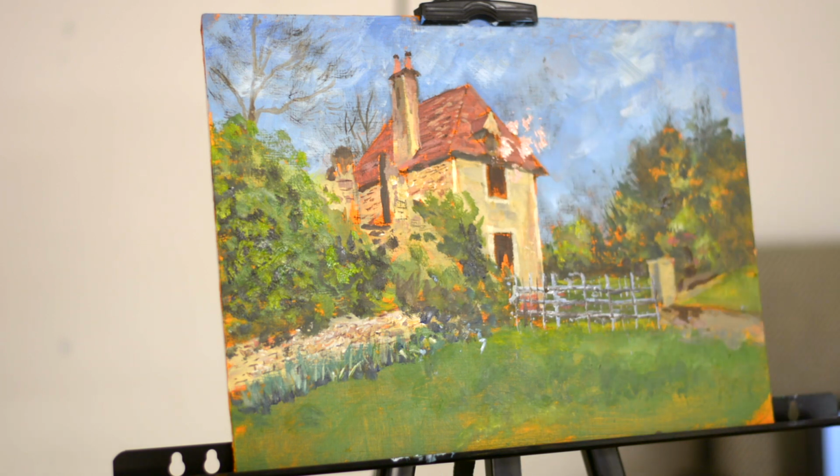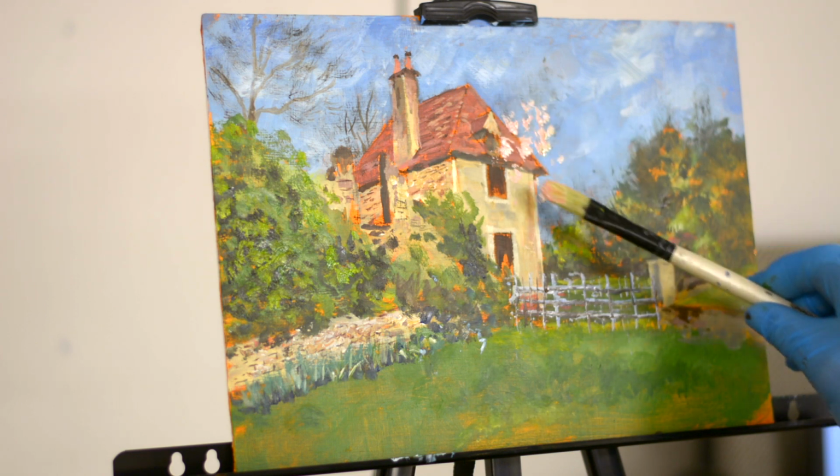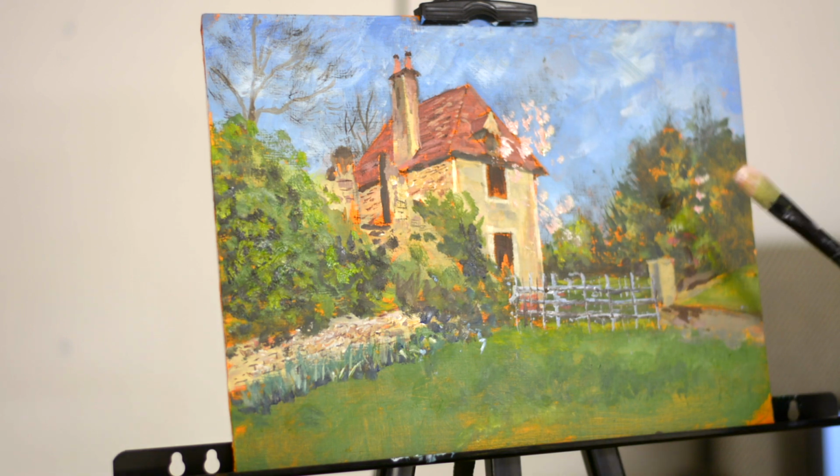Bit thick there, don't worry. Just taking it off on the rag. We're going to paint into this in a minute. And over here we want to do it slightly whiter. And I'm just pushing the brush into the palette to control the amount of paint that's on the end. The last one was a bit solid, that's more like it.